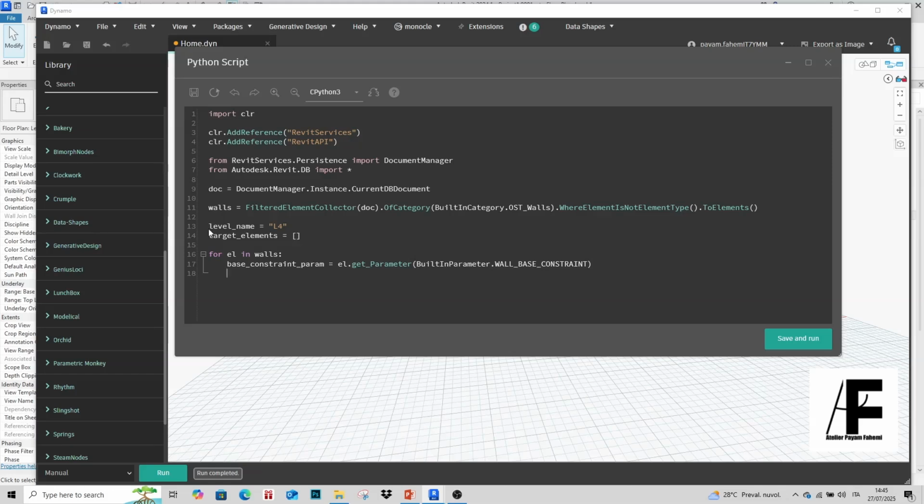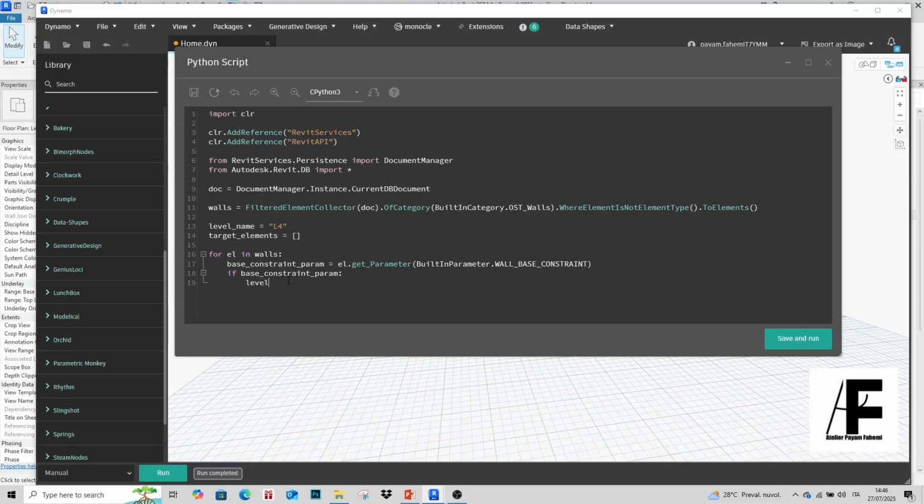And now let's check if the base constraint parameters exist. So for that, I'm going to say if, let's copy this one here. And we're going to get the actual level element that the base constraint points to by resolving the stored element ID.